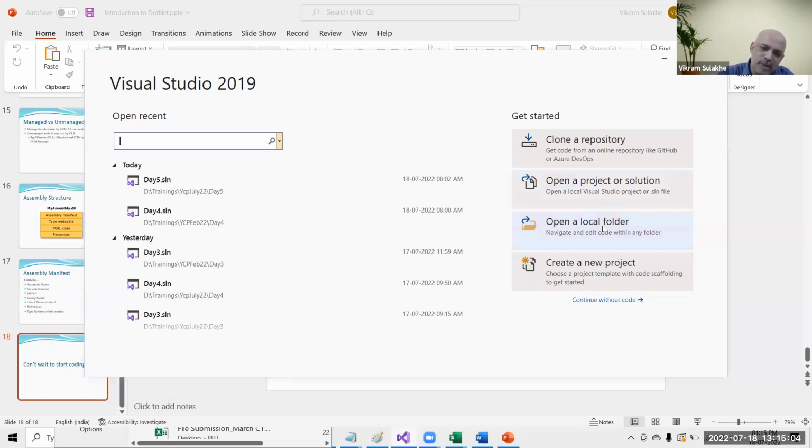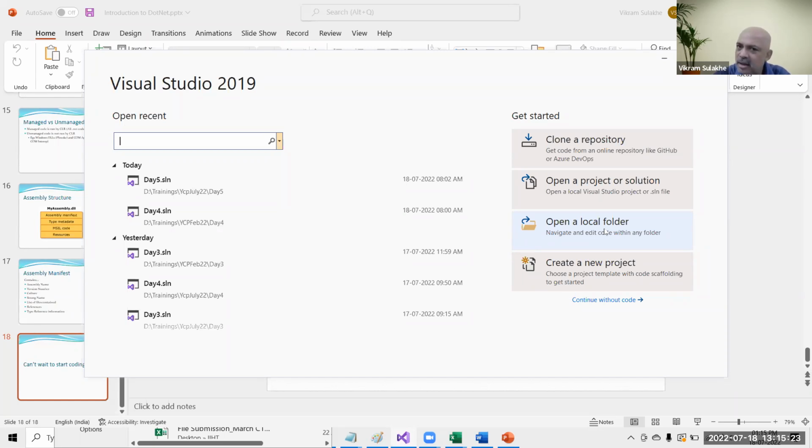The next option here says open a local folder. Don't ever use this. Do not use this. I wish there was a way of removing it. I would have asked you to remove it. Do not ever use this.